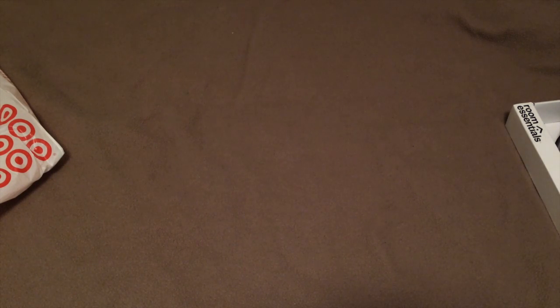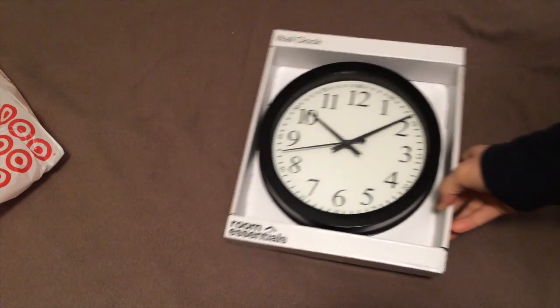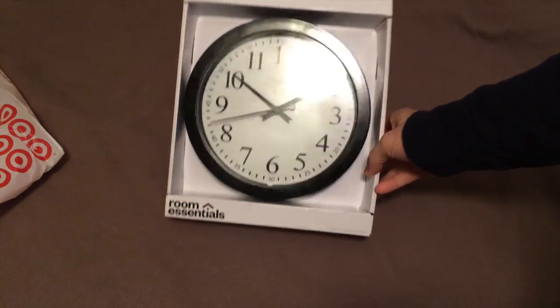So I saw some DIY stuff on YouTube, making square ones and finding sort of rectangular, octagonal boxes and so forth. But no one really had a round one. So I just finally went off to Target to see if I could find a frame or a shadow box or something to make one for myself. And I came across this for only $5.